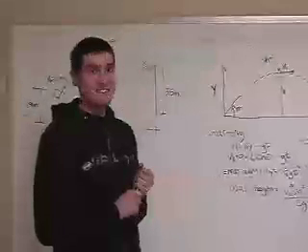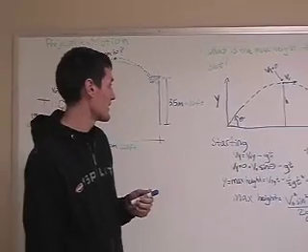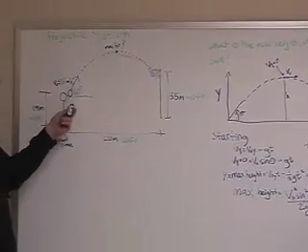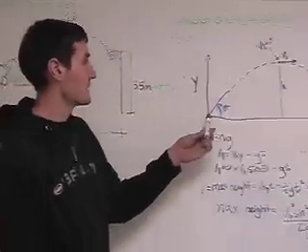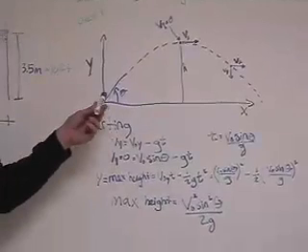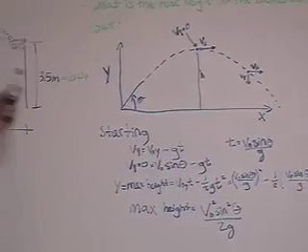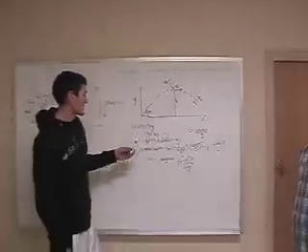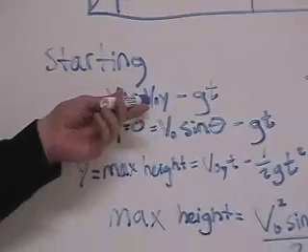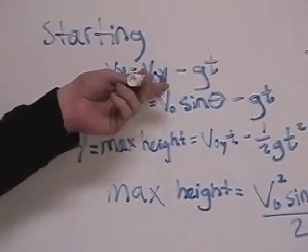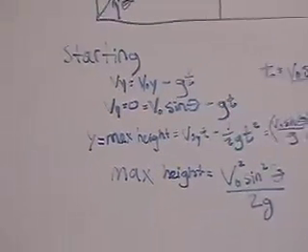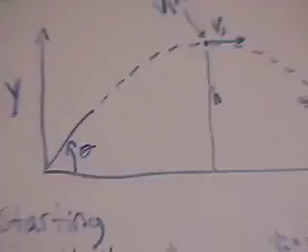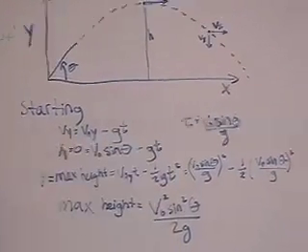Thanks, Raymond. Now, to derive the equation, the first thing you need to do is draw a diagram. So we drew this based off of this diagram right here. It's basically the same one, except that it's broken into X and Y components, in which you have your theta, which is the same as over here, and then max height is given right here. We start with the equation Vy equals the initial velocity of the Y component minus gravity times time. And you can say that Vy is equal to 0 right here at the max height. So it basically equals the initial velocity times the sine of theta minus gravity times time.